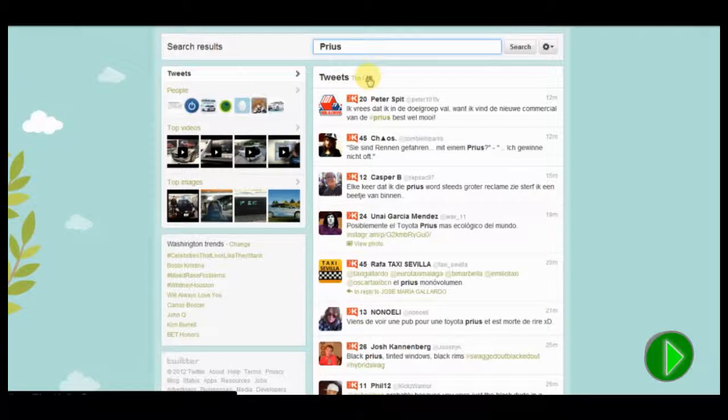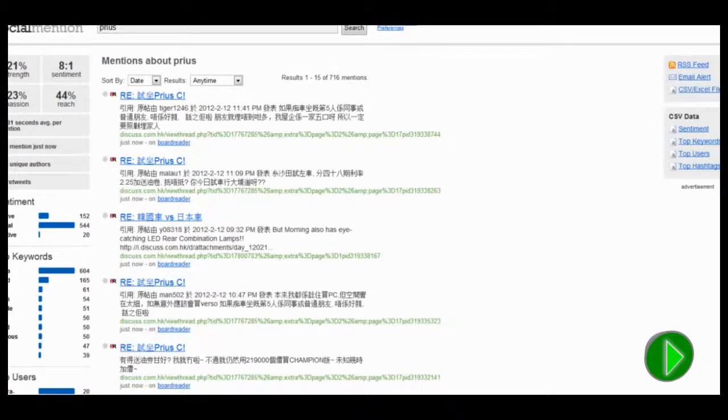Now, on top of the default search engines that are built into Facebook and Twitter, there are quite a few other tools that really help you identify different bits of information and conversations that are occurring. One that encompasses more than social networks is called Social Mention. It's pretty easy to use. Of course, it's free. All you have to do is put in your search term, just like Google search, and up pops a whole plethora of information.